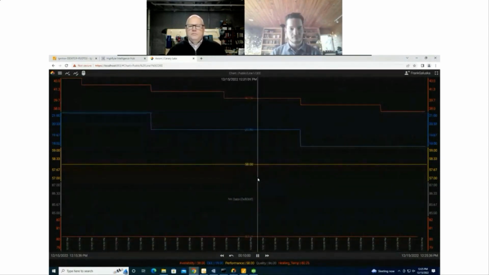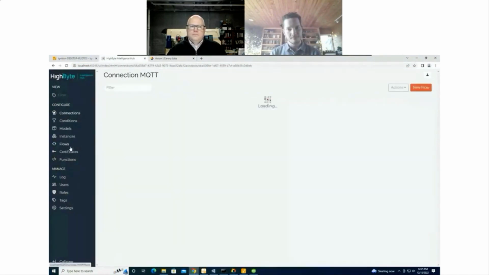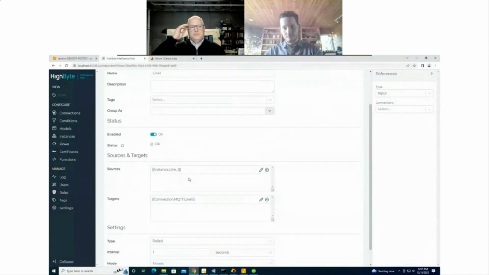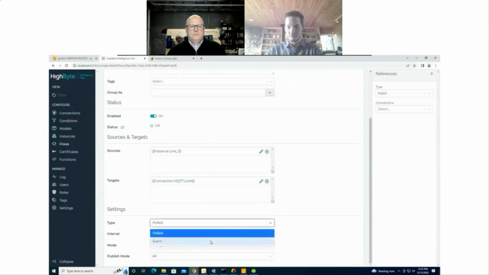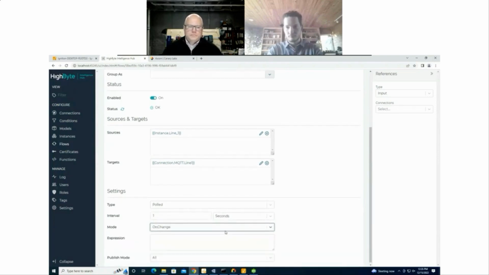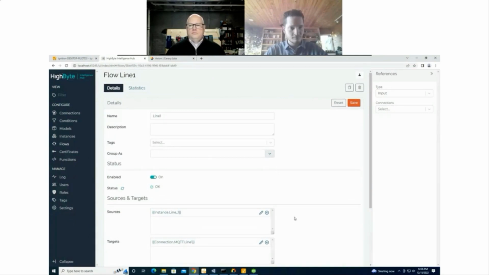With the data broker and the flow setup, this will execute. I have it set up to execute every second. We could change that to minutes, milliseconds, hours, whatever, or on an event if desired. You can also change it from always to only executing on change, which is nice, and put in an expression here as well. But for the purposes of this demo, I just let it execute every time.